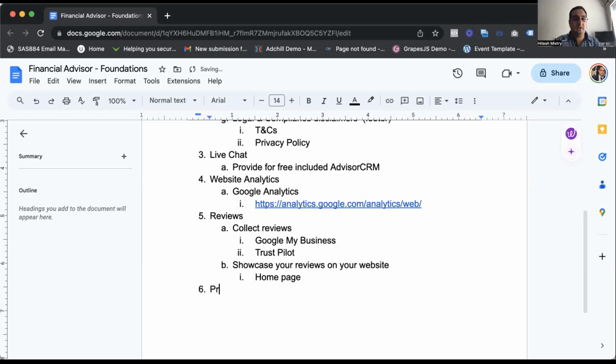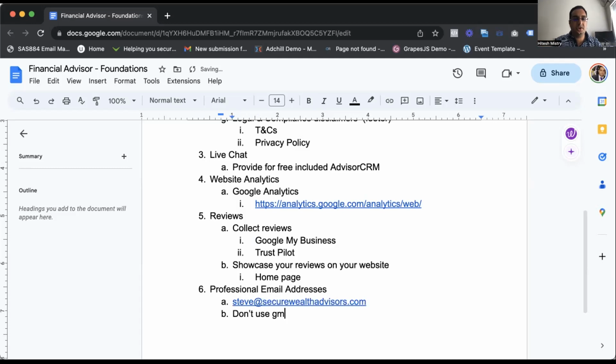And finally, you want a professional email address. Now, I don't think this is going to be an issue for most financial advisors, but I have worked with a few where they're using Hotmail or Gmail. You ideally want an email address which is relevant to your brand. So, for example, it could be steve@securewealthadvisors.com.